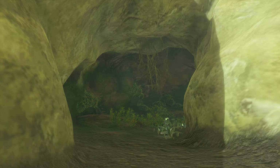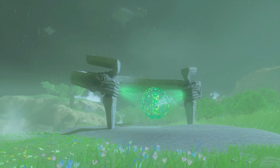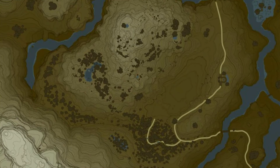Starting with the shrines, caves, and Koroks, there are 2 shrines on the mountain, with one near the top and one needing a crystal at the bottom. There are also 2 caves on the mountain, one at the base of the mountain with a Phoenix, and one near the top with a Bubbly burrow. There are also 15 Koroks on the entire area I will be covering.